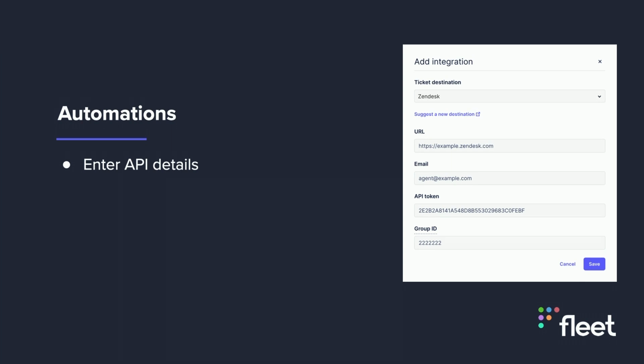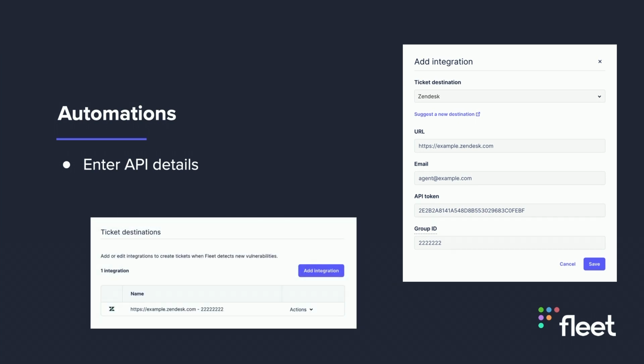You put your Zendesk URL in there, email for who you want this to come from, and your API token, and a group ID. And that's all you need to add this integration. And once you're done, it'll show up as an integration in the list. You can have multiple destinations for this, but you can actually only send this to one destination at a time.